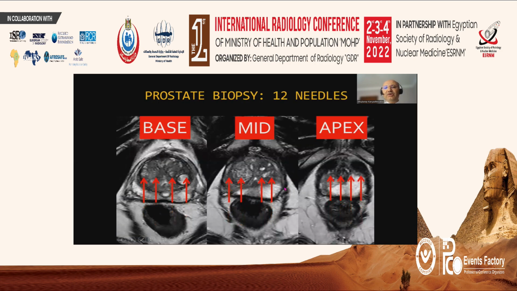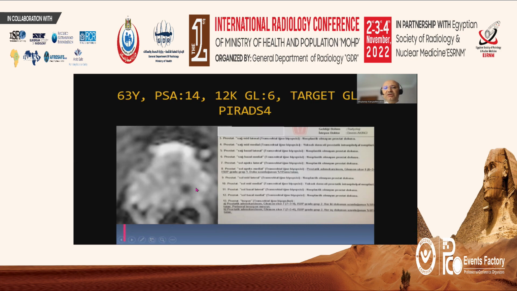So whenever a urologist is doing the biopsy, just be aware that they're biopsying less than 50% of the prostate. They always ignore the transitional gland, although we know that 30% of the tumors are arising from here. So this is the message. I mean, even if you do the biopsy, could there be cancers that can be missed on biopsy? Yes, it is true. And I want to show you this patient. This was a 5mm PI-RADS 4 lesion, which we biopsied. The 12 quadrant biopsy was Gleason 6, and you can see that this area was Gleason 7 tumor. So this shows you the power of prostate MRI and a fusion biopsy.